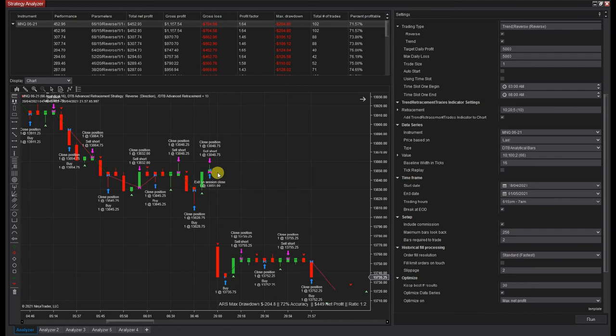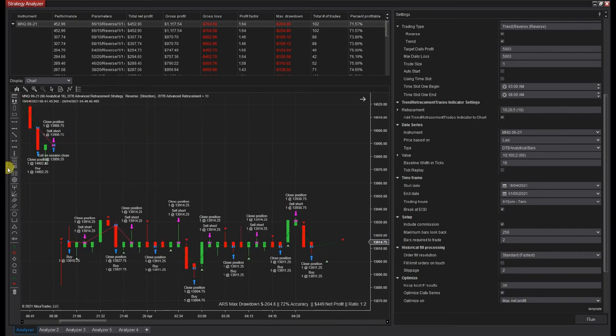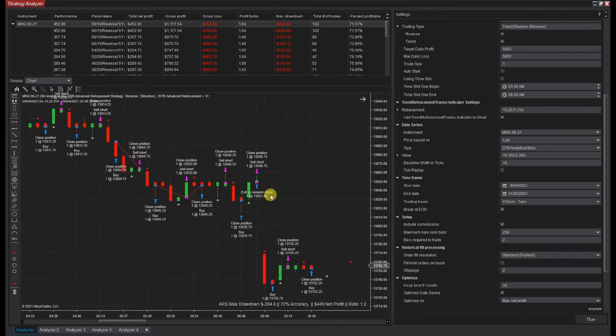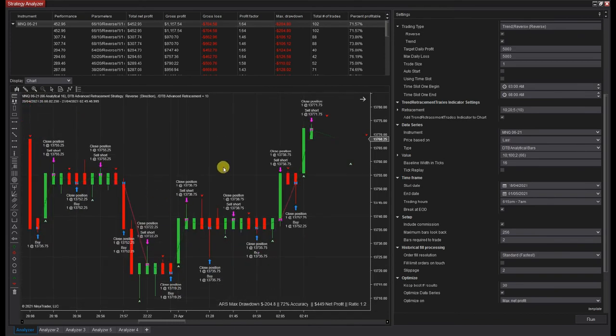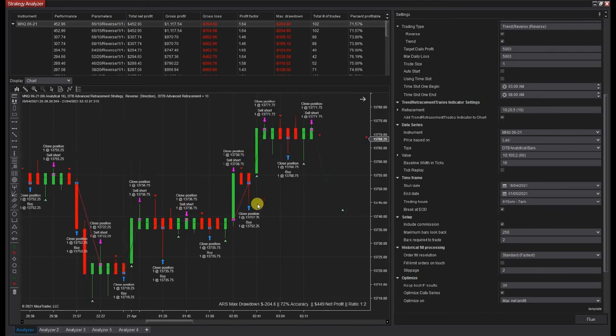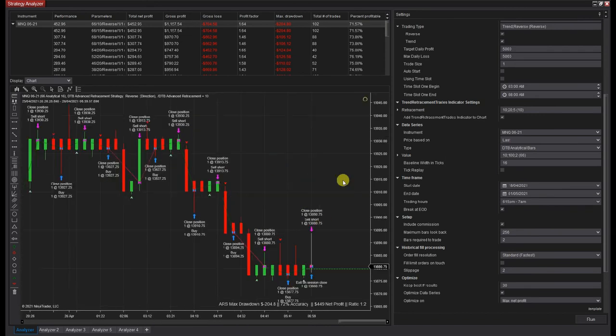We run the optimizer again, and we see what's happened the last two trading days. We see that those results are still very high, and you continue doing that. So you continue running the optimizer and making sure that the best settings are basically what you have selected.